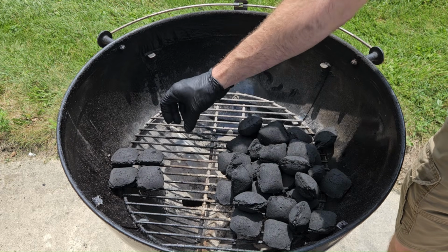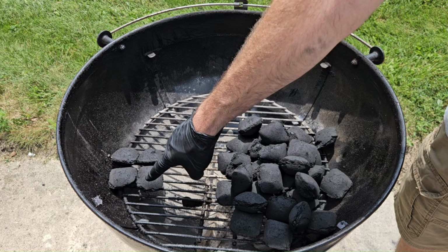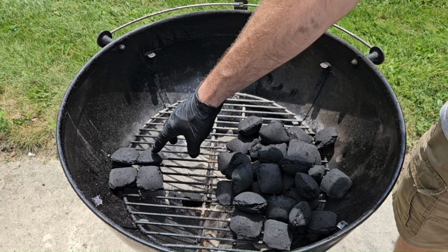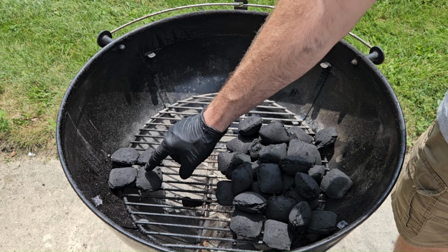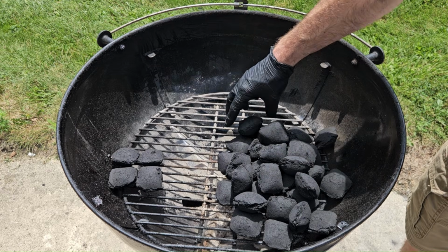lean them on top of each other just like that, because what's going to happen, we're going to light the briquettes over here, and then these are going to slowly burn all the way around, and you want to make sure that your briquettes are touching, because this one's going to light that one, and that one's going to light the next, and so forth all the way around.